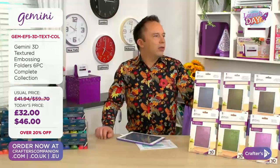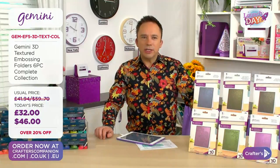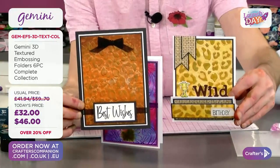Have you still got that other card that you made earlier, the orangey one, Craig? Have you still got that one around? I will do. The leopard print? Yeah, the first one that you made. Because that's so, so cool. Just in case you missed the demo for that one. Look at this. That one. So awesome. And then just another, the one that Nicole has made. Beautiful. You see how different they can look.